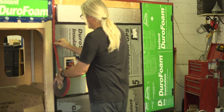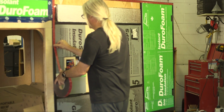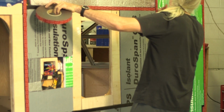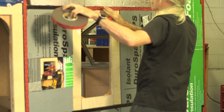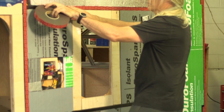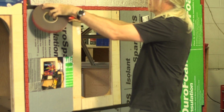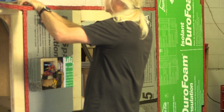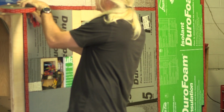So we started by trimming down the bottom, and then once the wall was fitted to the side of the trailer, we were able to make adjustments using a small router and a bit that's designed for trimming countertops.